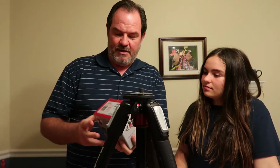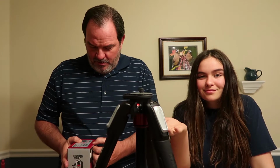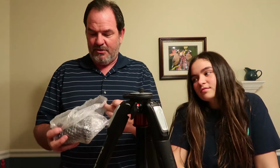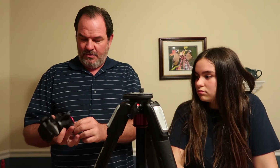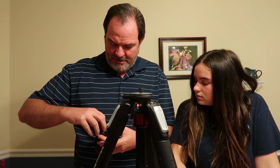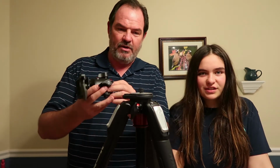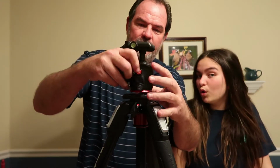But that's cool. So I also got, because I've got this strong tripod now, and I figure why not also get a ball head for it. So I got this ball head, and I did the same thing. I looked at ball heads that were $600 and $700, and this one looked like it would do pretty good for a whole lot less. And it's got this, I think they call it a 200PL mount system. The ball head that's holding that camera uses this kind of mount, and I've had that thing for years, and it still works well. It's just not as big and sturdy a ball head as this one. So it'll screw right on there.